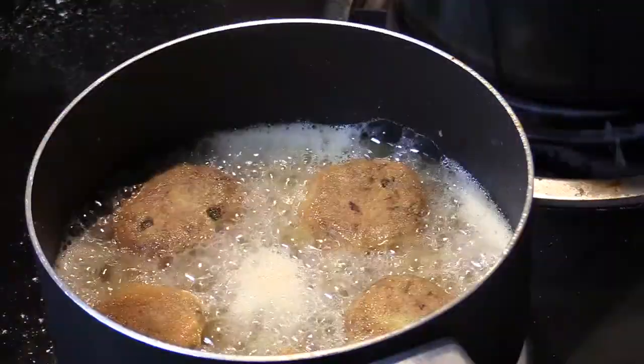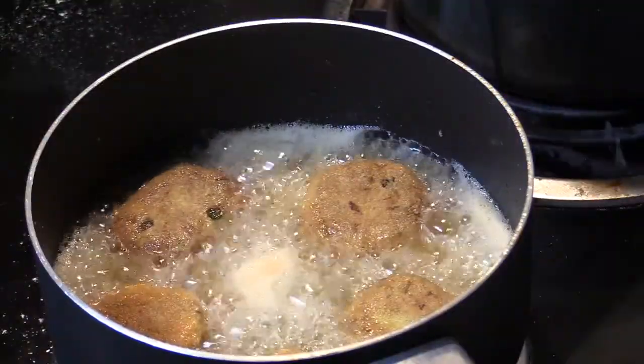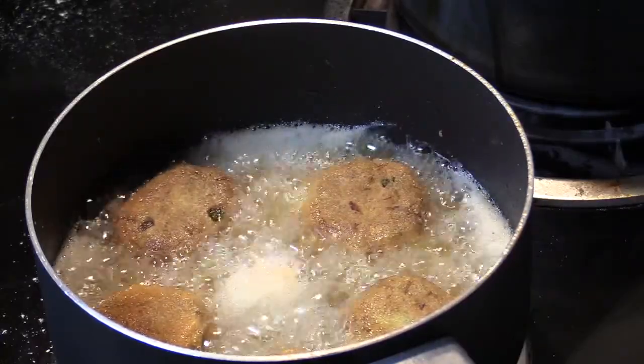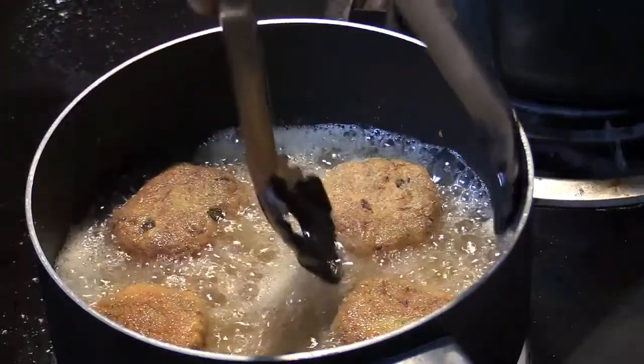What you want to do is get a container with some paper towels in it, so it can soak up all that grease and all that oil. Oh, it's still browning on the other side, but they're pretty firm.